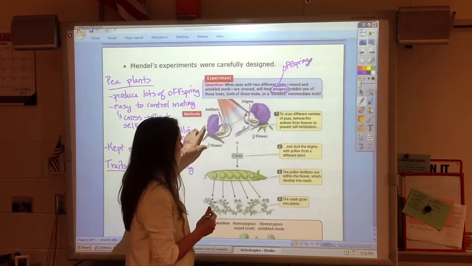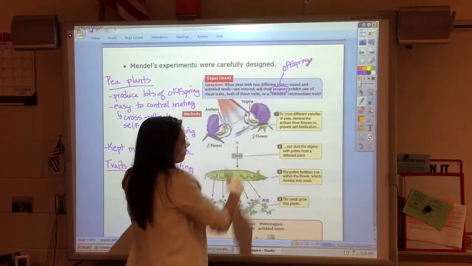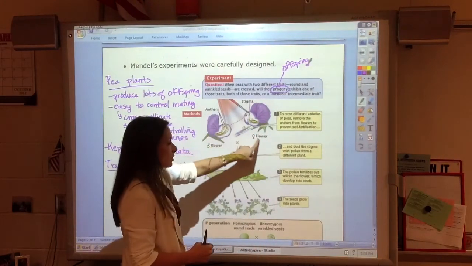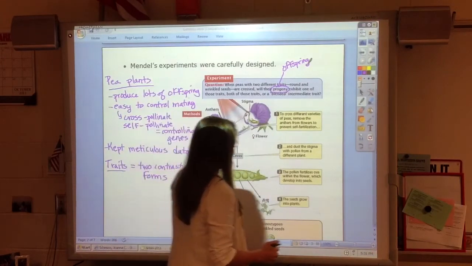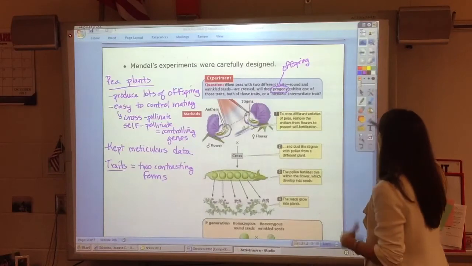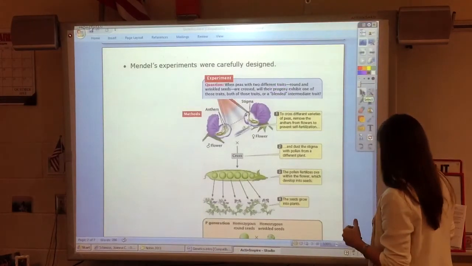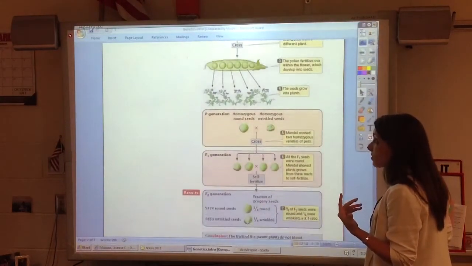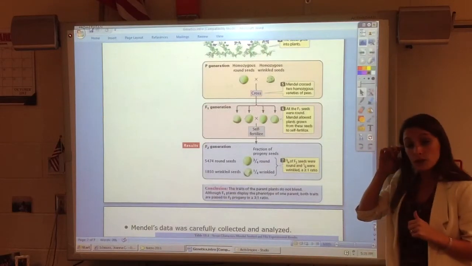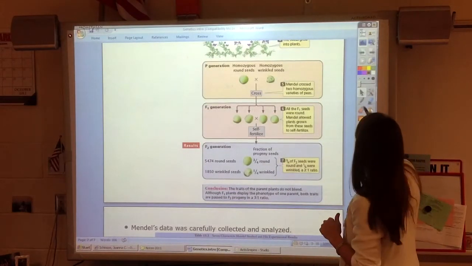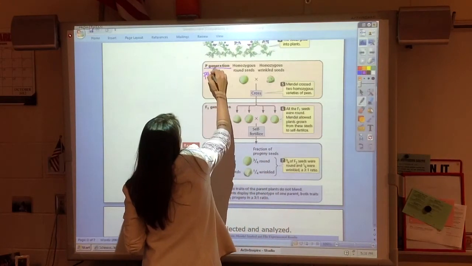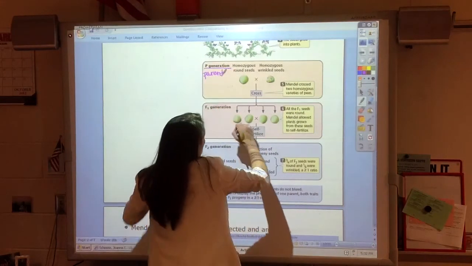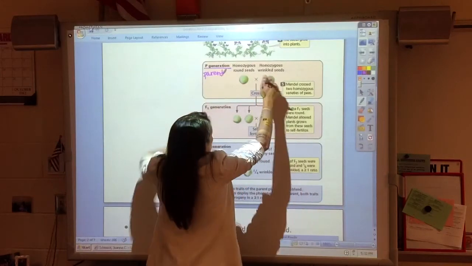And so what Mendel did is he was crossing two different organisms and then looking at the offspring, growing the offspring into plants and looking at what the physical appearance of the plant was. Remember, that's all that Mendel could see is the physical appearance. So we want to look a little bit at this and see these titles, P generation, this means parent. So here the parents were round and wrinkled.